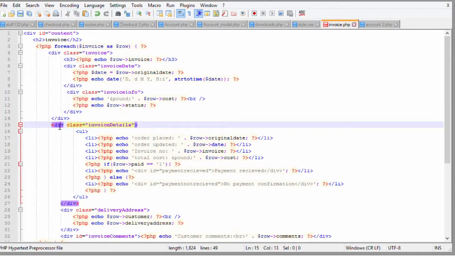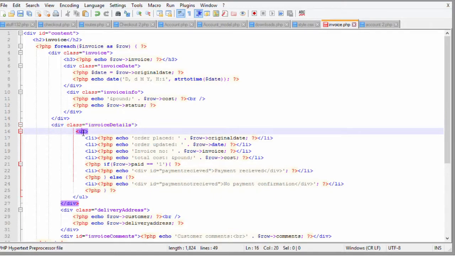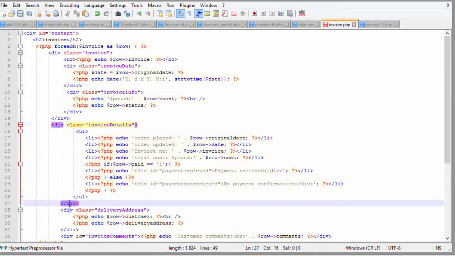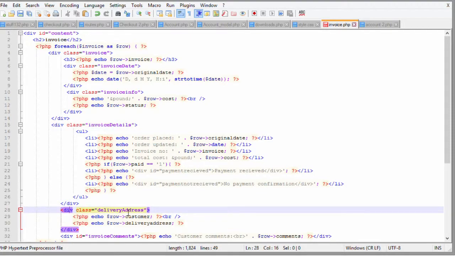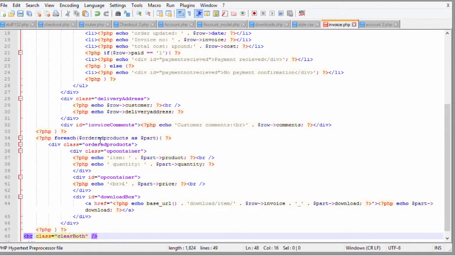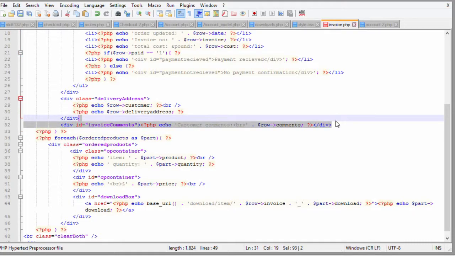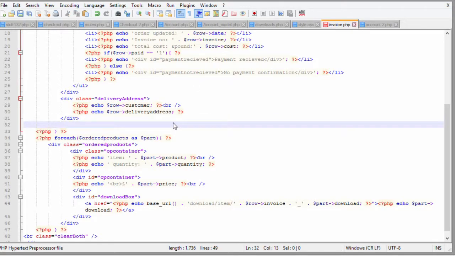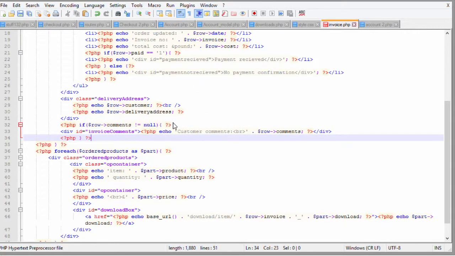So we want our div class of invoice details to contain our unordered list, and outside of that div we want to put our delivery address. Then underneath that we'll have our invoice comments, but if there are no comments to display, we don't really want to display anything here at all, so we can change that and we can put this here instead.